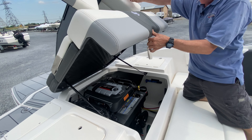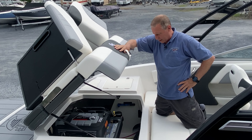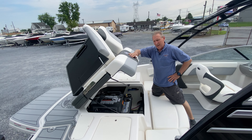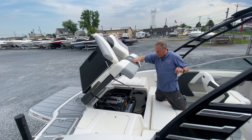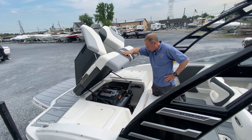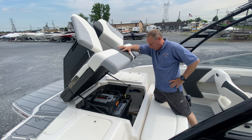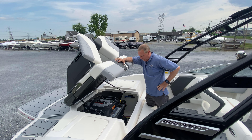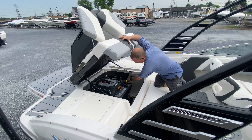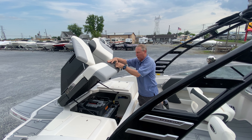We'll see bilge access on the Mercruiser. It's got full around space to work. This is fully emissions controlled, multi-port fuel injection, turnkey starting, electronically throttled and shifted. We have a smart throttle that maintains speed through your turns and as you straighten out it acts as cruise control without over-speeding. This package also includes the Mercury Smart Tow which enables you to control the speed for each individual rider. It does have a simple pump for winterization — for early spring and late fall operation you don't have to worry about anything freezing. There's an engine belt-driven seawater pump forward which pumps high volume and keeps everything cool. Typical of Mercruiser, everything is all in line, color-coded in sight, so easy maintenance. Outdrive oil reservoir — which the competition doesn't even have — power steering, and of course Mercruiser reliability, made in the U.S.